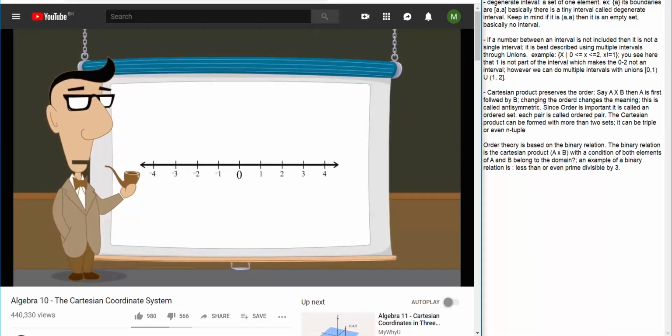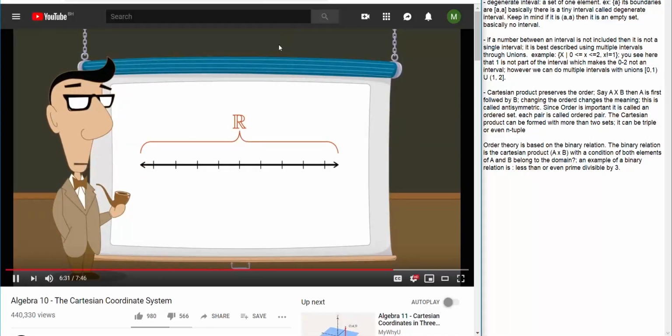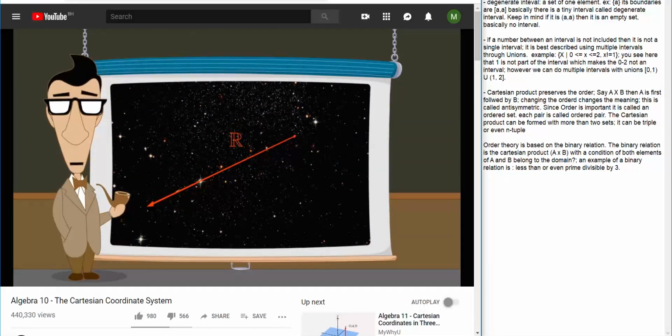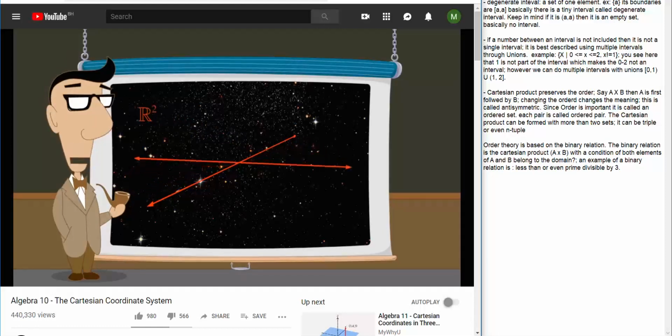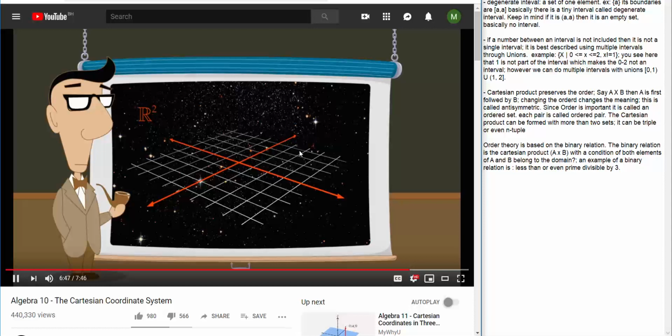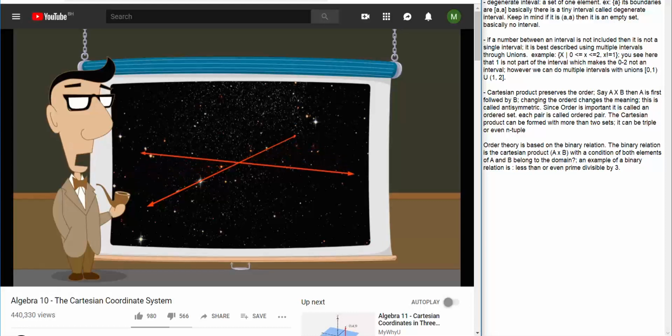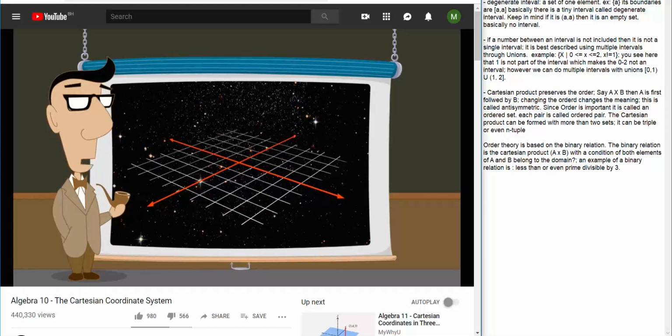We have seen that the number line corresponds to the set of real numbers R. So forming the Cartesian product of the set of real numbers with itself is equivalent to forming the Cartesian product of the number line with itself to form the Cartesian plane. And just as the number line consists of a continuum of points residing in one-dimensional space, where each point corresponds to a unique real number, the Cartesian plane consists of a continuum of points residing in two-dimensional space, where each point corresponds to a unique ordered pair of real numbers.